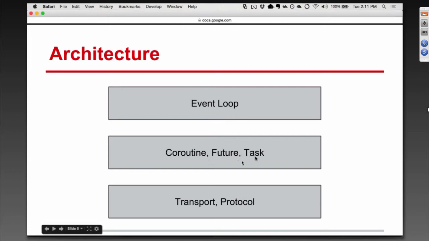But this is where your actual code will be represented. So if you want to process some input that comes on a socket, if you want to read a file, whatever it is, it'll be represented in this thing. But in order to perform those I/O operations, that requires this bit on the bottom, the transport and the protocol, which I'll define later on. Okay, but this is actually dealing with the different I/O systems.